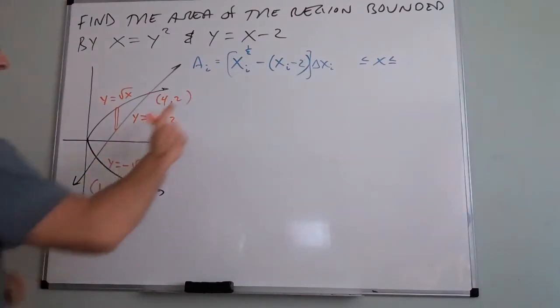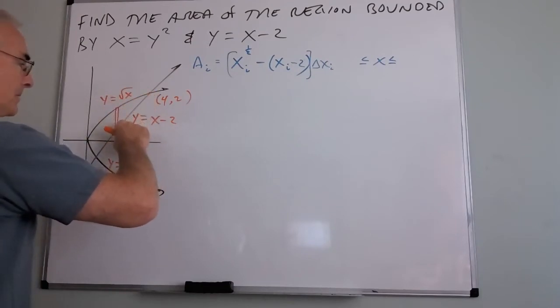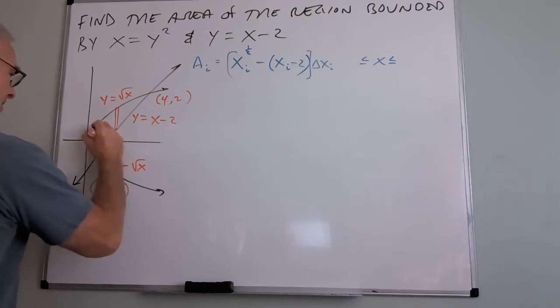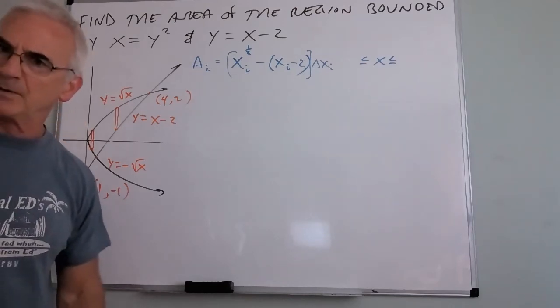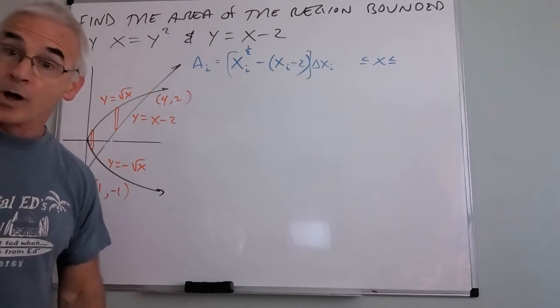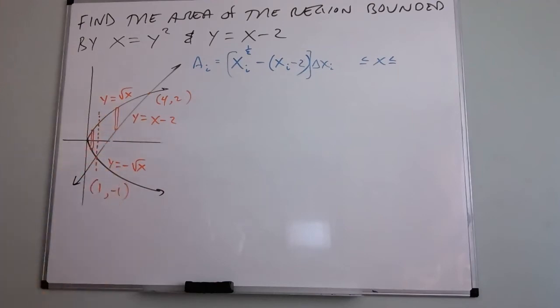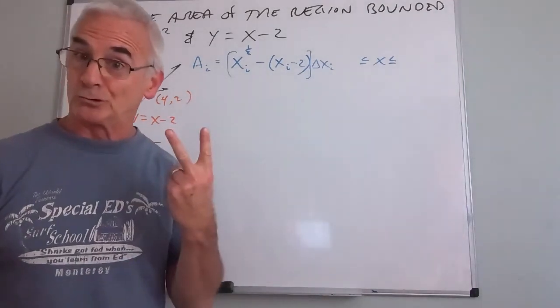Well, here's the problem. Right now, I have the half parabola on top and the line on the bottom. But what happens over here? Let's say I take that rectangle. I have half parabola on top and half parabola on the bottom. That is a different set of boundaries. In fact, right about here, hopefully you all see this, to the left of my dotted line I have one set of boundaries, and to the right of my dotted line I have a different set of boundaries. That means I am going to actually have to use 2 integrals.